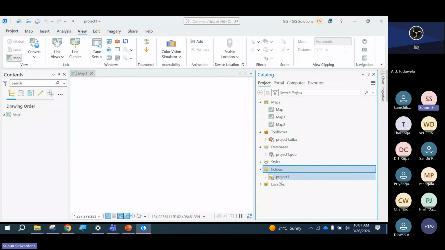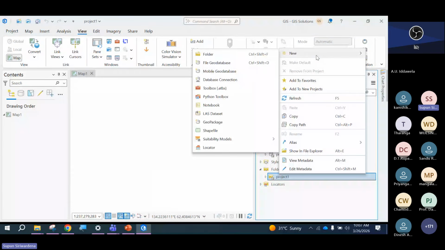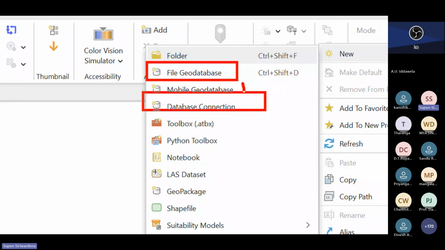In any folder, you will be able to create different types of geodatabases. The prominent one is file geodatabase. There are two other options like mobile geodatabases and database connections in the enterprise geodatabase applications. This is for centralized data management applications. Right.